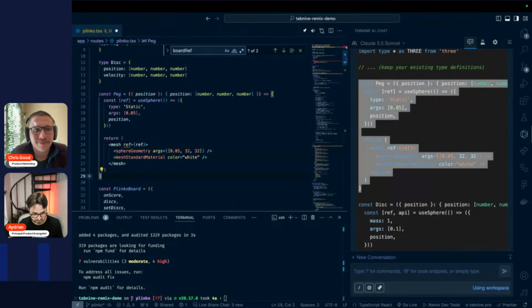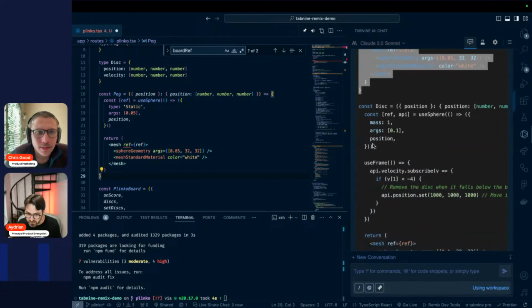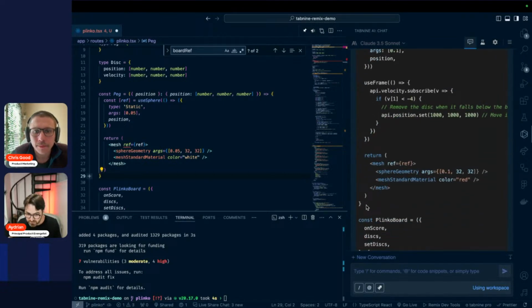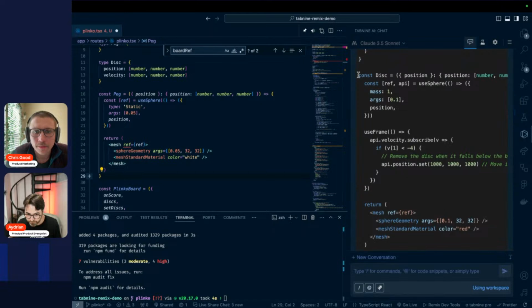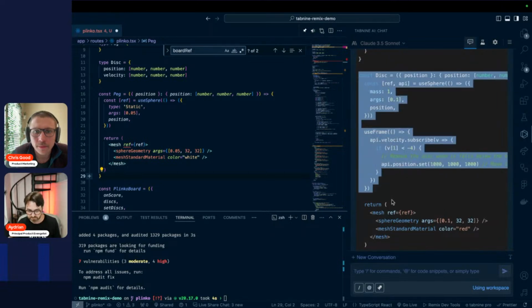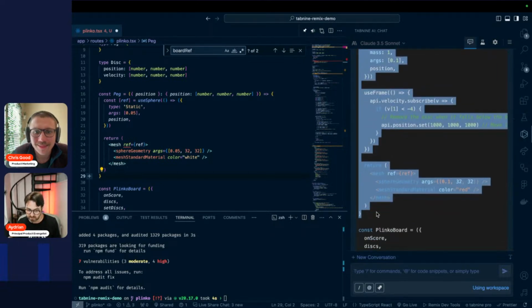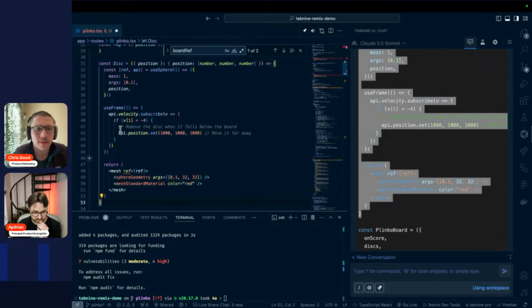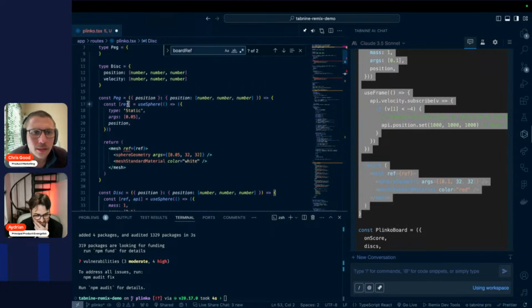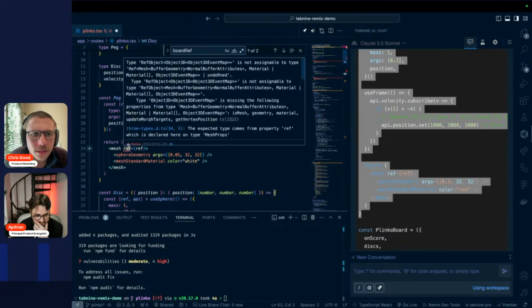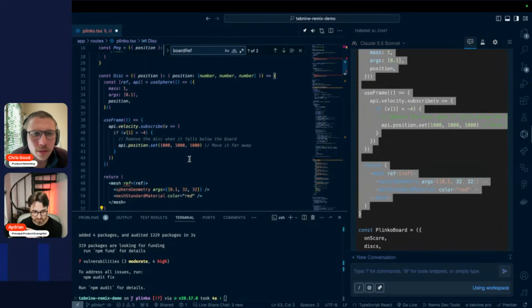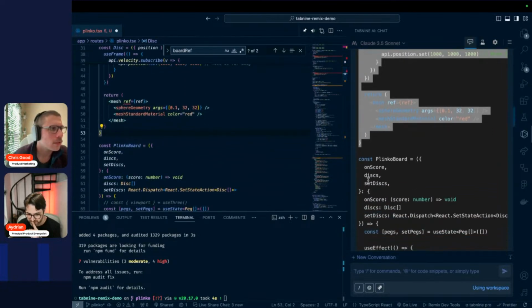So here we go. Peg, disk. Maybe we should have asked this a while ago. Okay, peg, disk. I don't know why the ref is upset. I think it's because it's missing the following properties. Okay, we'll look at these TypeScript issues in a minute.